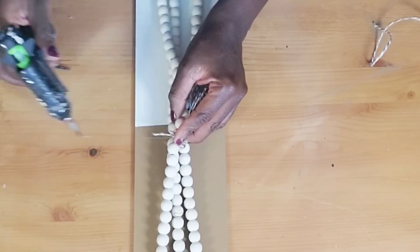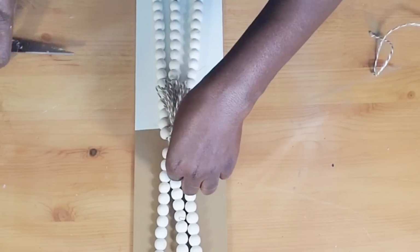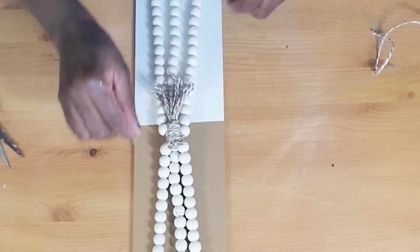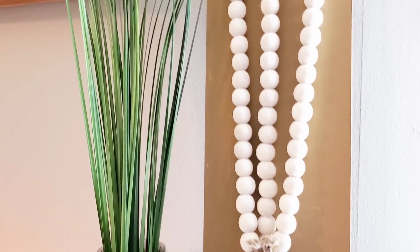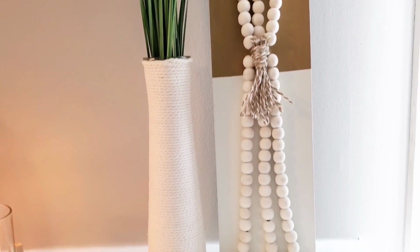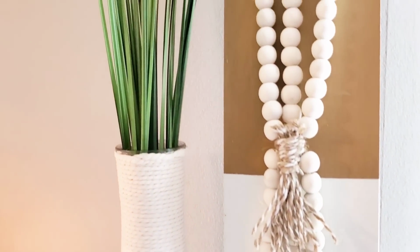Now at the very top, I'm going to cut that little loop on that end and just spread out those little pieces, and that is it. I think this is so cute. I know it's really simple, but I think it's like a chic boho, if that makes sense, but it's really cute.